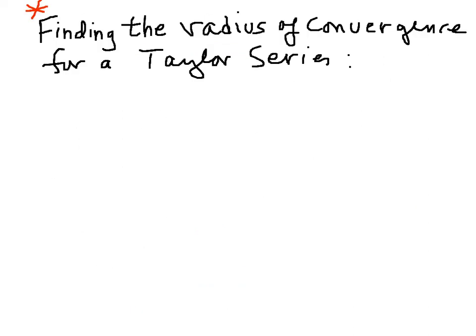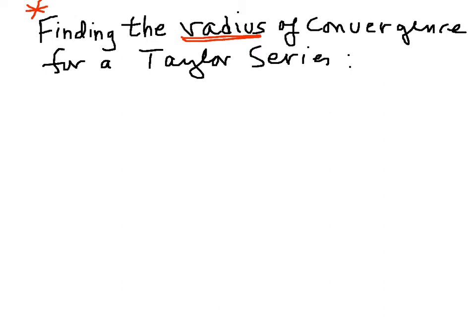So finally, we have all the tools that we need to answer one of the most important questions around Taylor series, which is, what are the values of x for a Taylor series which give convergence? For right now, what we're going to be looking at is finding the radius of convergence. The only difference there is we're not going to be too sure what happens at the endpoints. But this is close enough, and in the next section we'll learn how to tighten this up completely.